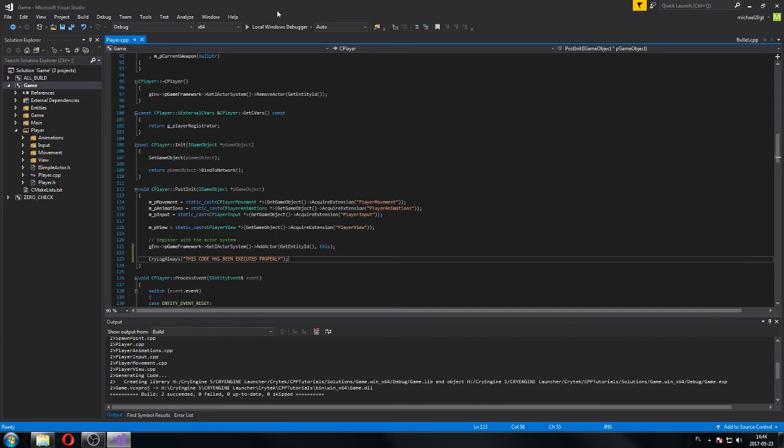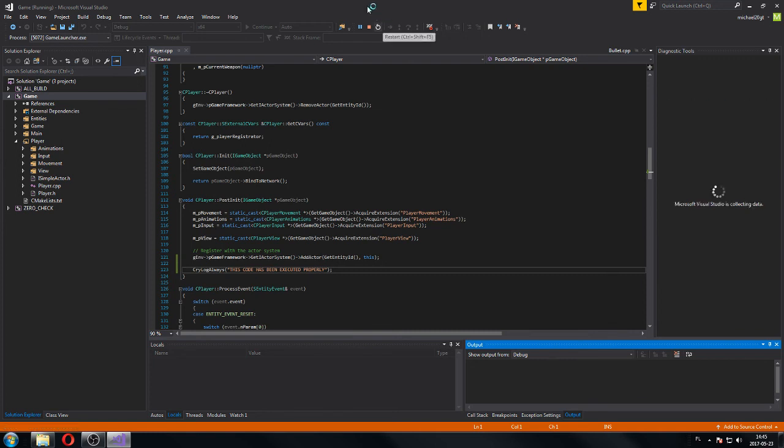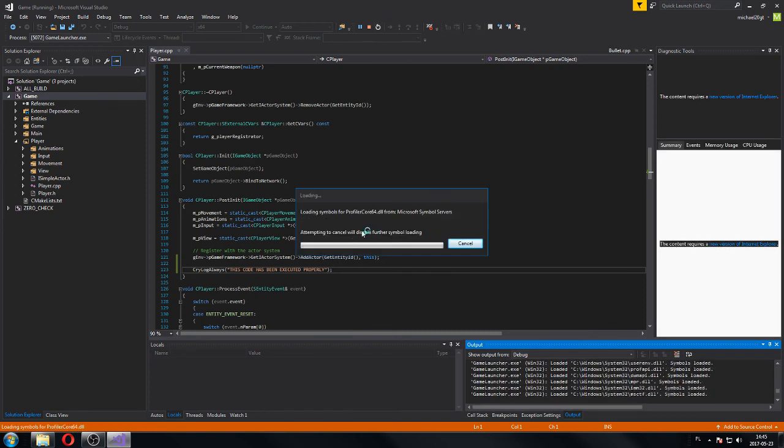In order to do that, you have to run the game with the debugger attached, which is here. Load Windows debugger. Just left click it once. It's going to load a couple of DLL files for the first time. Every second time is going to be much quicker, as well as building.